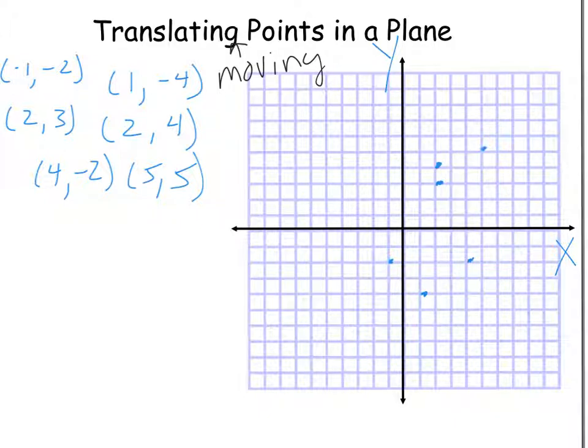You'll see that very frequently we do this to an entire graph, where a lot of times we've got a function, which we haven't talked about yet, but we'll get there. And we want to move the whole thing. We don't want to change the shape, but we just want to move the whole thing. That's where translations come in. Let's say in the last example that FedEx went back to their accounting office and said, you know what, in all of our projections, we actually had an underestimate of $1 billion. Well, that was the Y variable, so we may need to move the whole graph up 1 unit, if we needed to add another $1 billion.